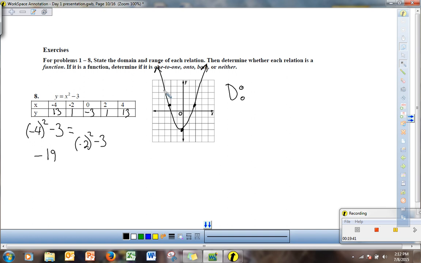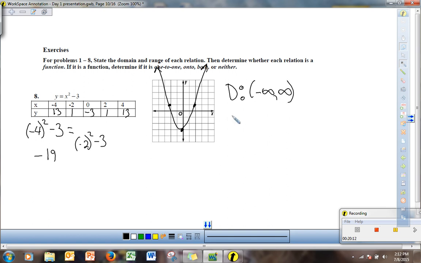What you got to do is look at your x values. If you drew a vertical line through your x values, you got to ask yourself, would it hit the graph? So when I draw an x value through -4, as I go up, will I hit the graph someday? You bet. So I use a -4. Would I use a 5? I'm going to go up. Will it hit the graph sometime? Yep, it will. My domain then is -infinity to infinity.